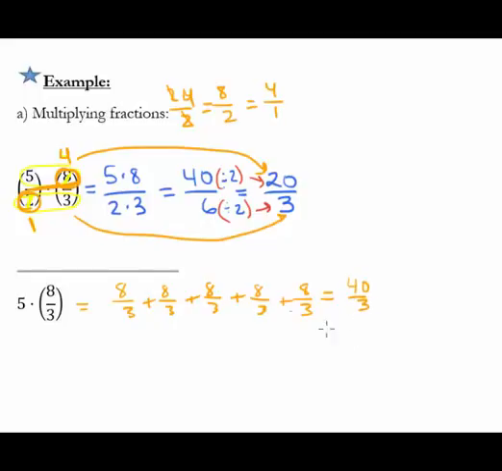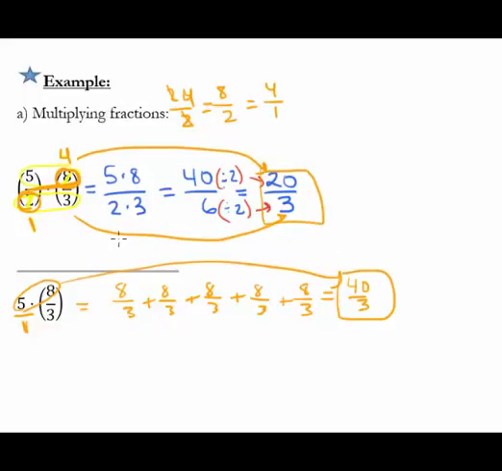Or I could just look and say, wait a minute, 5 times 8 is 40, right? So the quick way of doing it is you can just sort of multiply. 5 is a numerator, right? It's the number on the top. What's on the bottom? 5 over 1, right? We don't write the 1 often, but it's still there. So I can still multiply the top, 40, multiply the bottom. The numerator doesn't change. So that's this answer, and that's this answer.